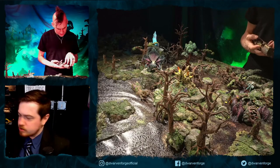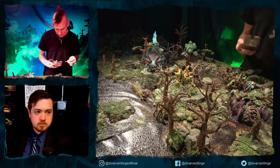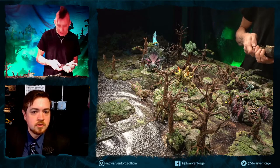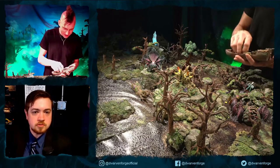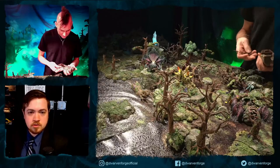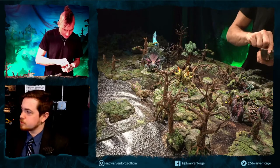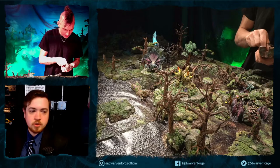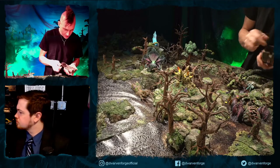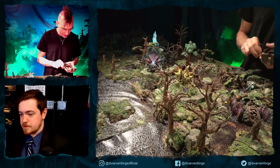More hanging moss. Oh yeah, we didn't show it. The hanging moss is here. I didn't show it. I don't know why. All right, so let me fully accessorize. Nice. Get that gator skull. Get that crossbow. The crossbows weren't in this, were they? Or were they? It's a harpoon gun. That's right. The crossbows were in the castles, but they do fit on them. It's an oversized arbalest. Yeah, that's right.